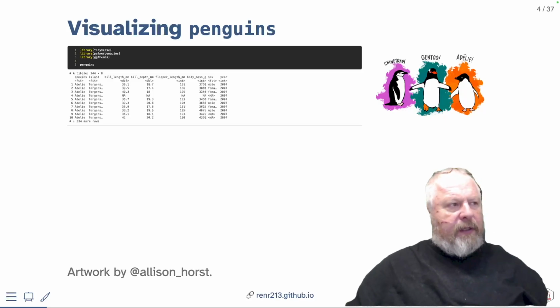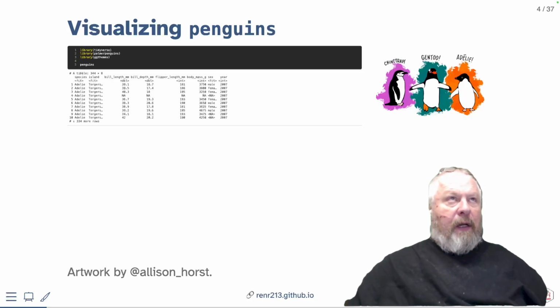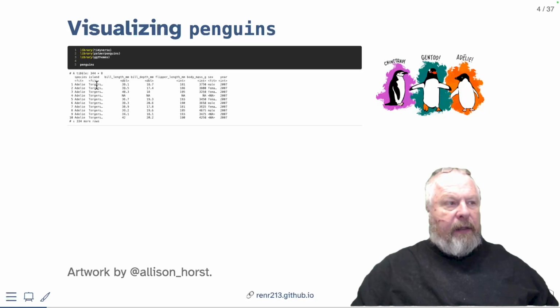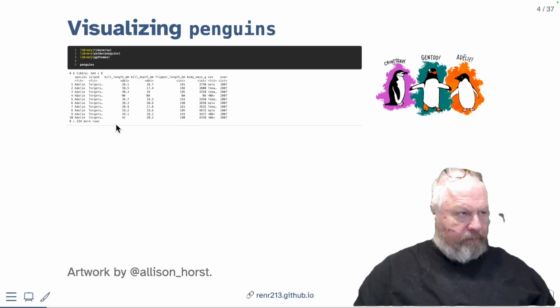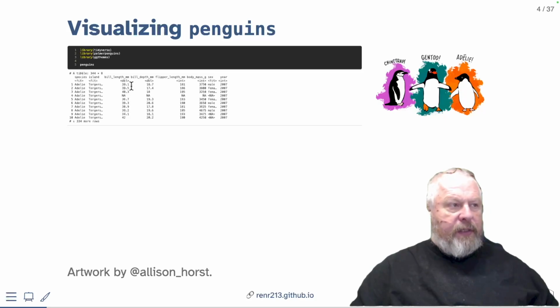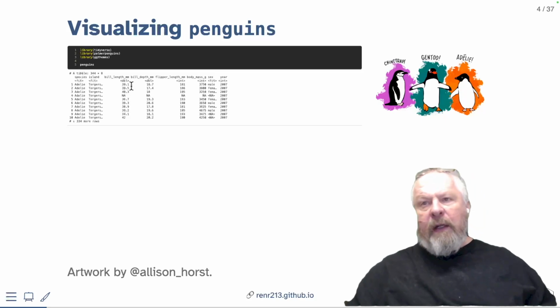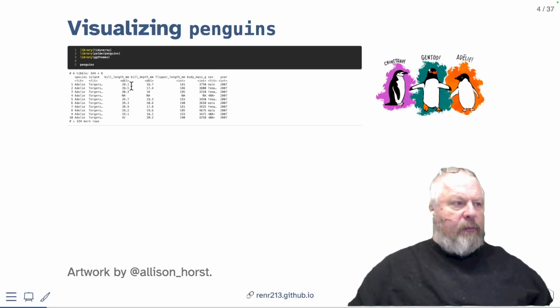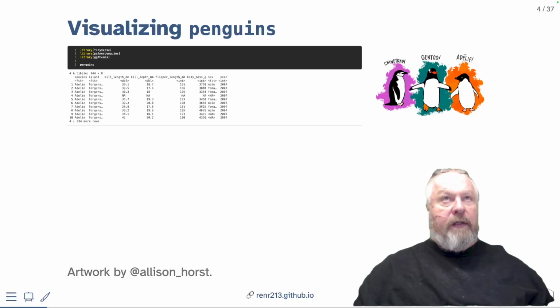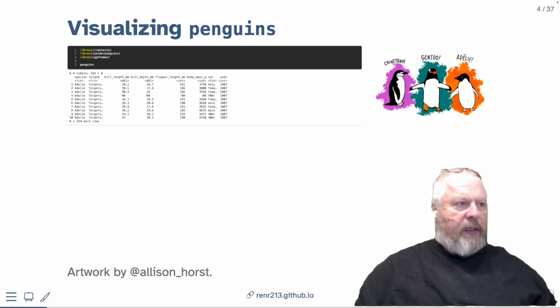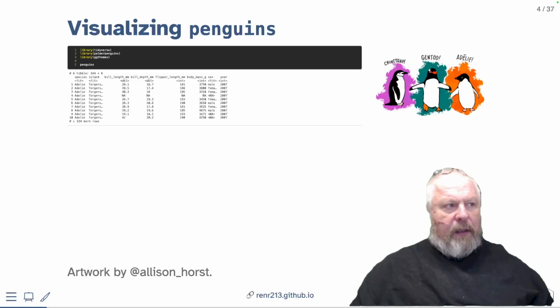And factor is often applied to variables that are used to categorize things into different groups. Similarly, island is a factor and sex is a factor. Bill length, what we see underneath that is DBL. And what that means is that it's a double precision number. It's a number with a decimal place, and we treat it as a real number.